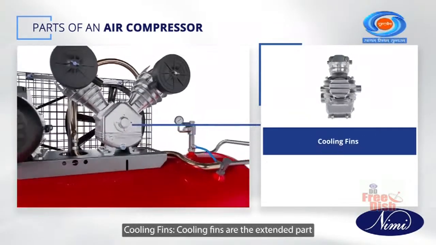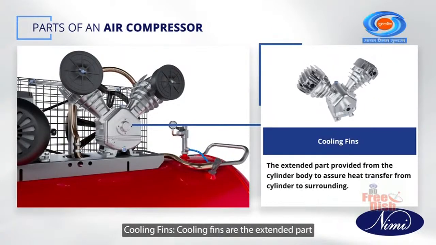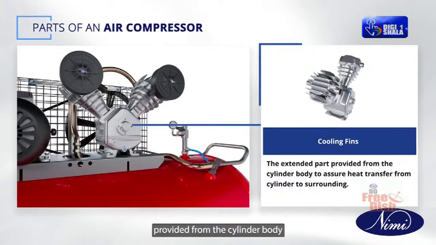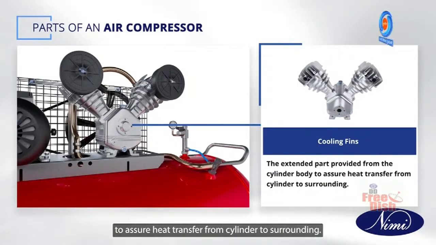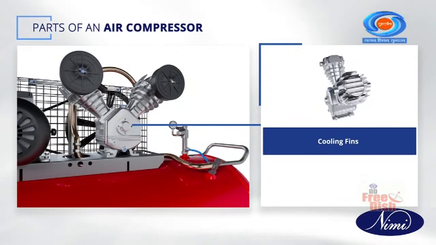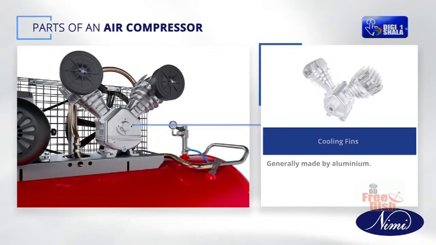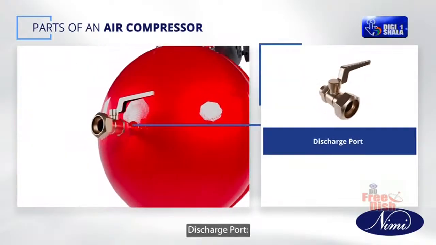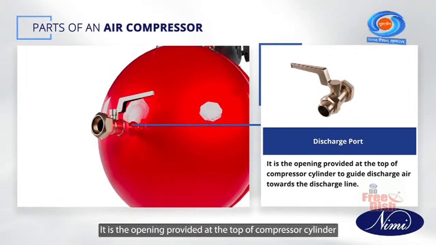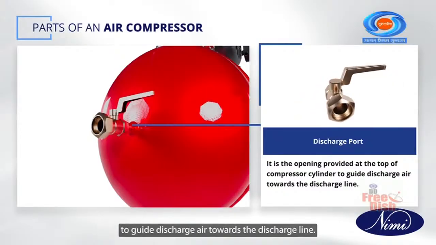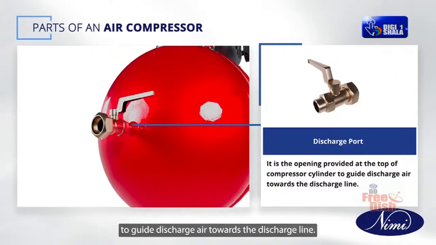Cooling fins. Cooling fins are the extended parts provided on the cylinder body to ensure heat transfer from the cylinder to the surroundings. Generally, these are made of aluminium. Discharge port. It is the opening provided at the top of the compressor cylinder to guide discharge air towards the discharge line.